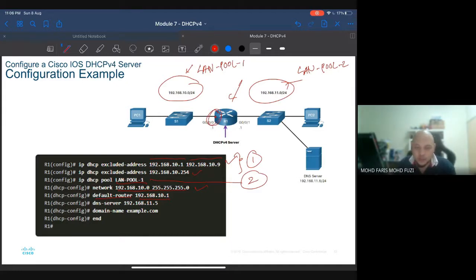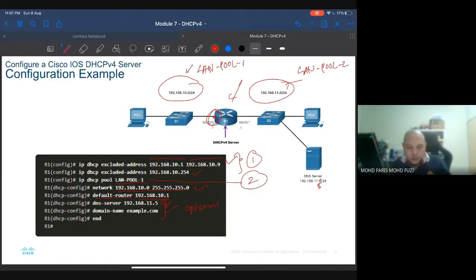Then these are the optional ones: we can also configure the DNS server, 11.5, and also the domain name, for example example.com. So these are optional.